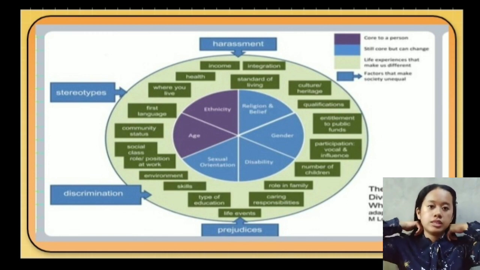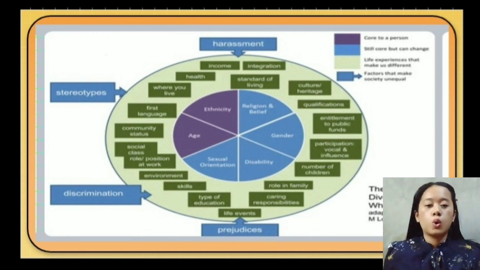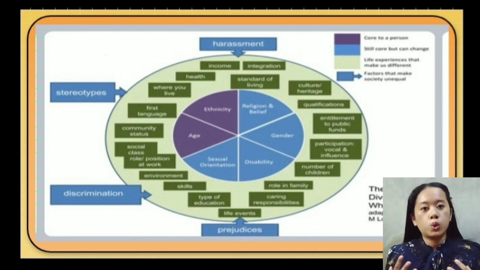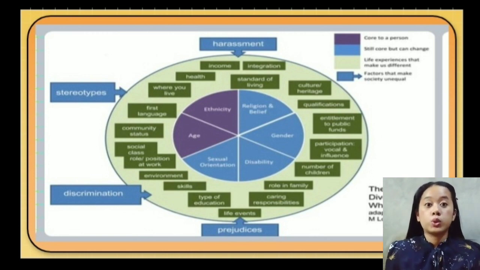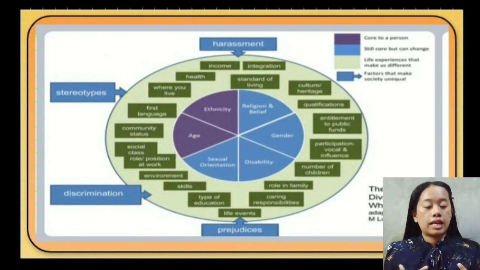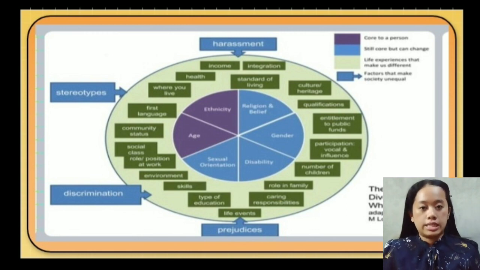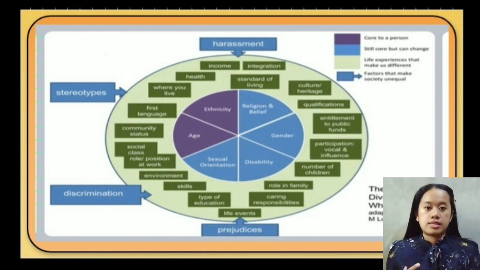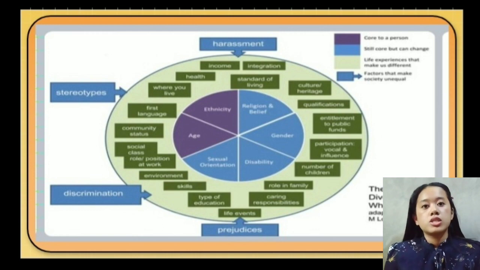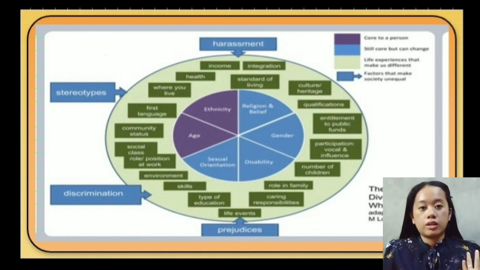The next one is cultural heritage. We all know that our Muslim brothers and sisters have their different culture. Kailangan natin as human beings na ma-accept natin iyon, because as many people say, no matter what your culture is, as long as we have respect, nandun yung respeto, mananatili pa rin yung bond or yung samahan natin sa isa't isa. Another one also is the qualification.